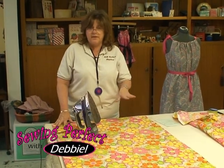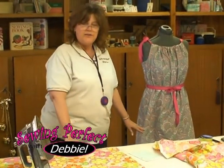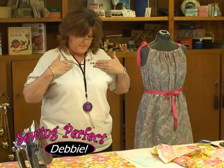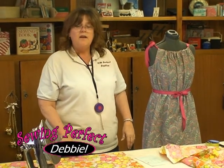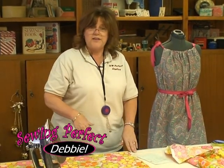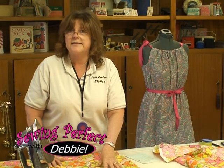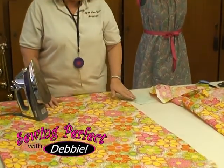Another measurement that you're really going to need is the height. In this particular case, this little girl is 40 inches, which is how long her mama wants the dress, from right up here, right below your shoulders, down to just a little bit past her knees. To that 40 inches, you've got to keep in mind you need a hem at the bottom, that's 2 inches, just like with our little bags last time, where we added that rolled over hem. We're going to do the exact same thing with this. So you've got your 2 inches at the bottom that you add to the 40.